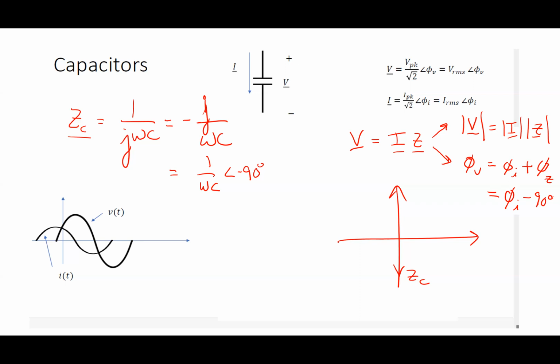So I gave an example right here where I had a current and a voltage. I used a term here. I say that one of the 2 leads and one of them lags. Now, which one leads and which one lags? If I gave you this picture, which one of those 2 waveforms is the leading waveform? Is it this guy or that guy? It depends on your reference point.